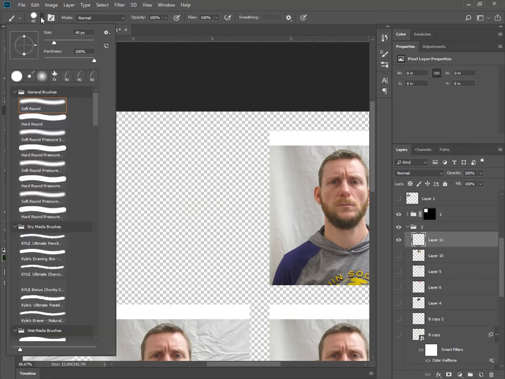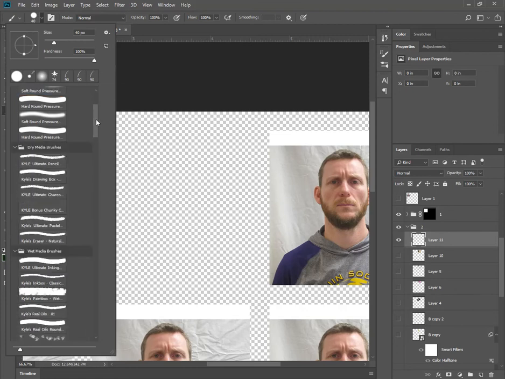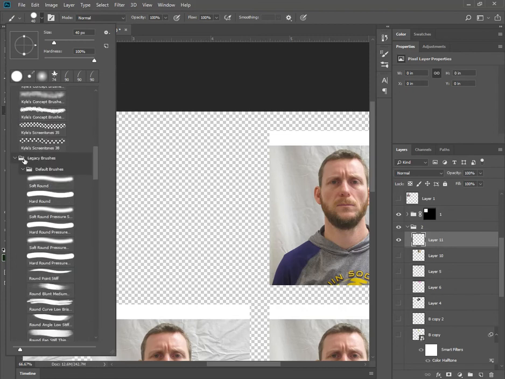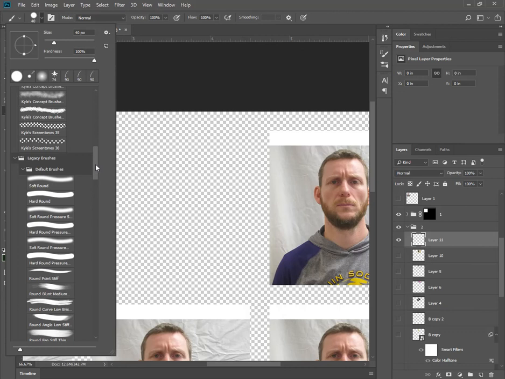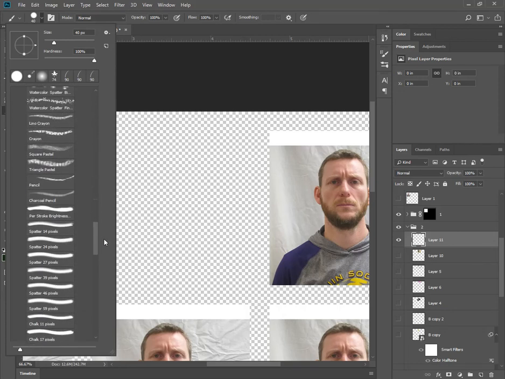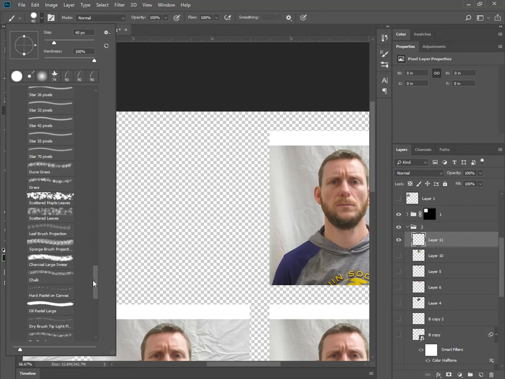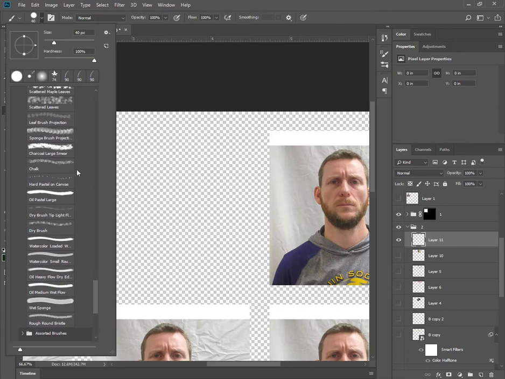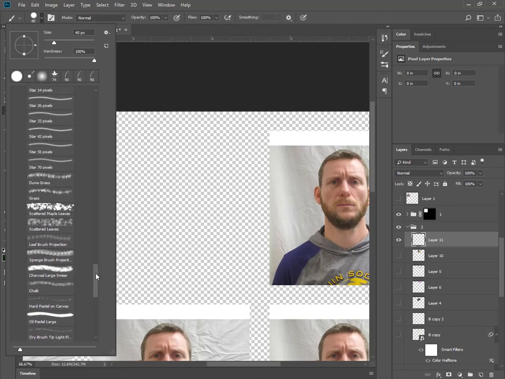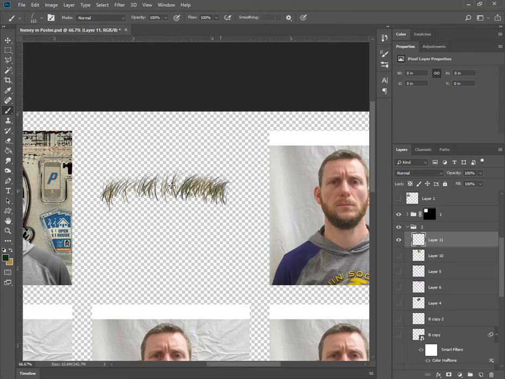All right, there is a lot of brushes in general brushes, and I like to go down to this one called legacy brushes. These are from old Photoshop. If you don't have legacy brushes, you can add legacy brushes by pressing the gear and adding them or appending them to your list. And inside of here, you'll see there's one called the grass brush. It should be near the bottom. Here it is. Dune grass, and then there's dune grass, and then there's grass. I like the dune grass because it's almost like hair. Watch how it comes out.